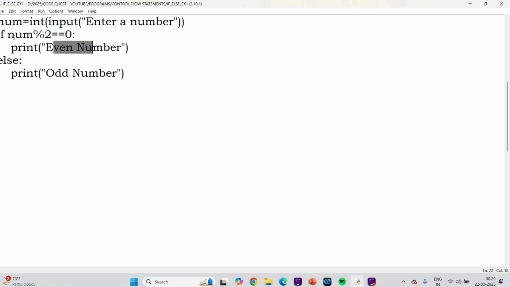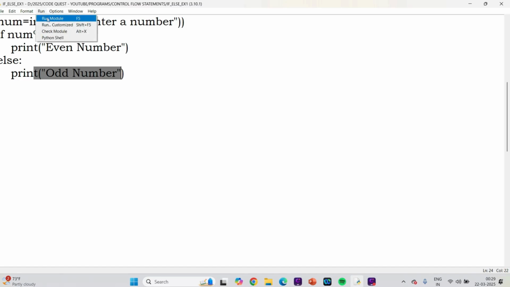So my condition is what? num % 2. If I divide num by 2, and the remainder I get matches 0, then it has to be displayed as even number. In case the remainder after division by 2 is not 0, then the else part is to execute, where I am going to get odd number as a message.